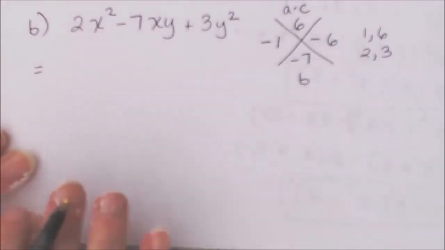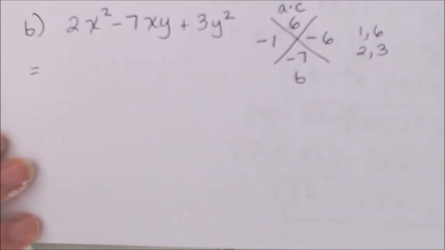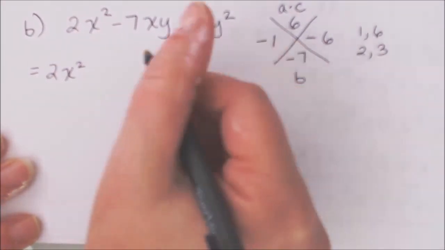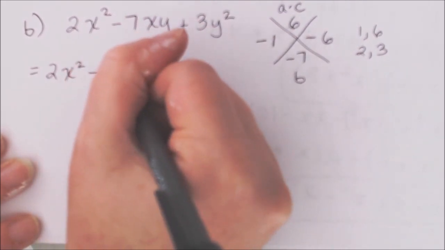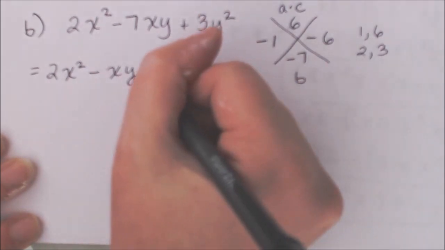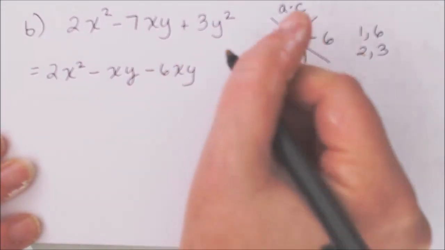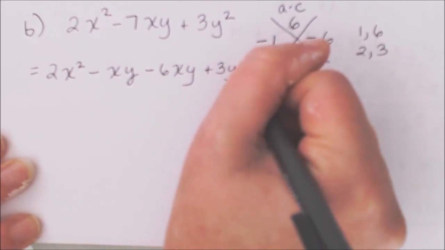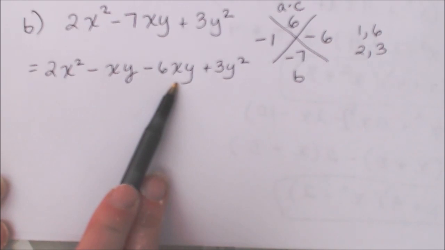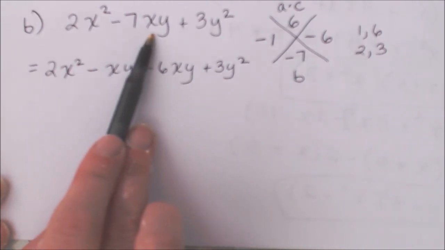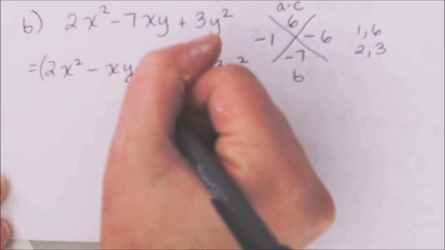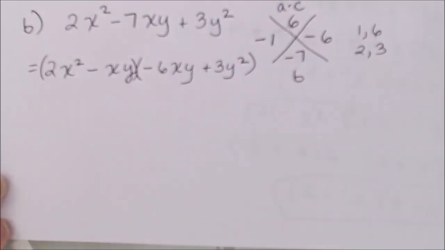And over here, I'm going to rewrite the trinomial, break it down into those four terms. So I'm going to copy the first term, 2x squared. I'm going to use my numbers, so it's negative 1 xy. I'm using xy because that was the middle term there. And then negative 6 xy. And then I'm going to rewrite the last term, 3y squared. So notice that negative xy and negative 6xy is negative 7xy. I just broke up that middle term. So now I have four terms. We're going to use group factoring. So group the first two, group the second two.